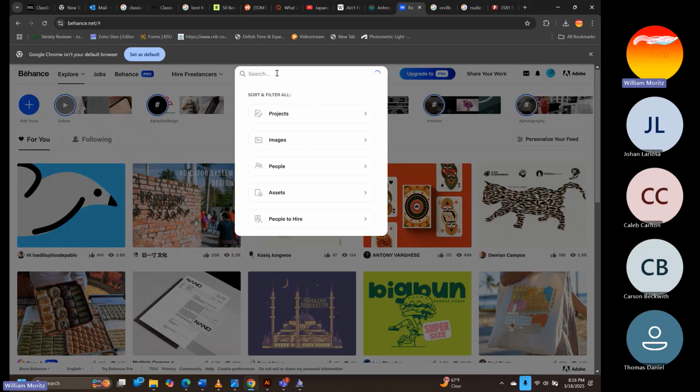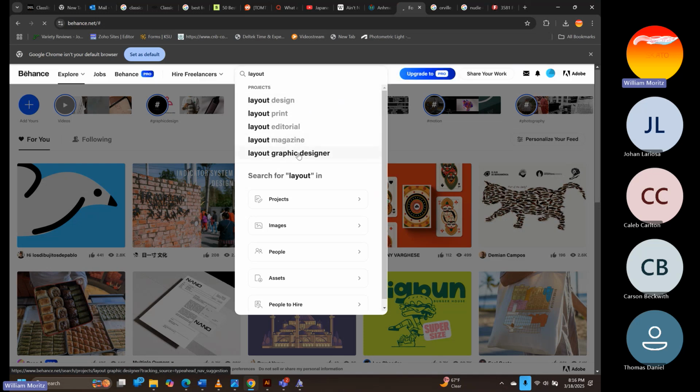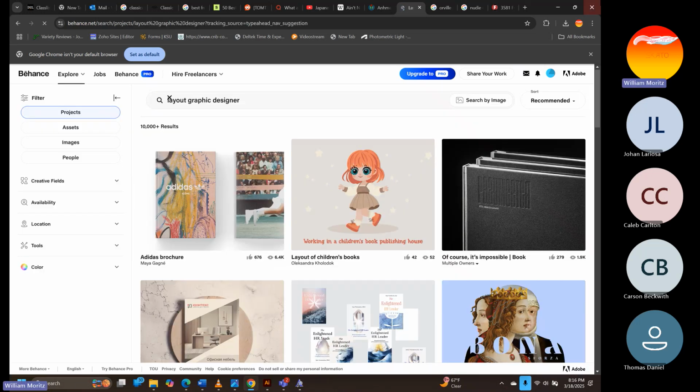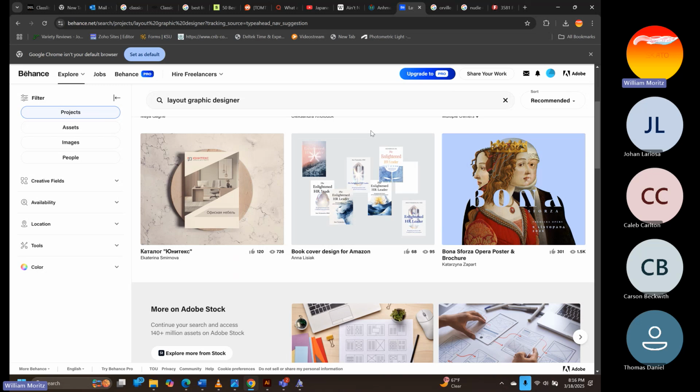So in the top, I'm just going to type in layout. And you got layout design, print editorial magazine, and layout graphic designer. Well, that's kind of what our project is. So let's see if we can. I hope this doesn't get too into product, but I think this is going to give us some good ideas here.